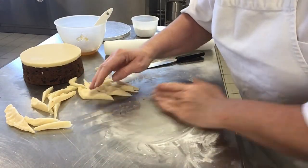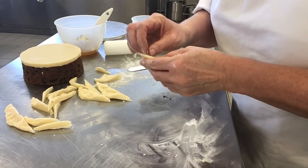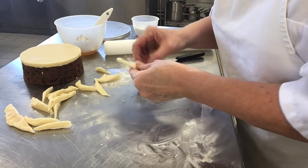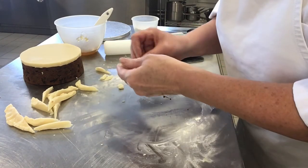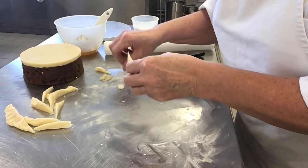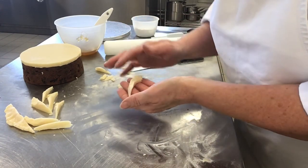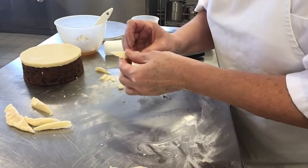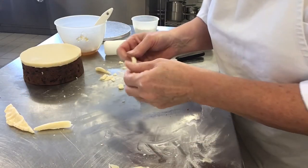This marzipan can be used again, but do what I'm doing. Check for any crumbs, because we don't need the crumbs to go on the outside of the marzipan. If you were in full production and you had sugar paste cakes and dry ice cakes to do, you'd do all the dry ice cakes first, and then you would use all the bits that are left over that may have crumbs in it to marzipan your sugar paste cakes. And that way there'd be no wastage, so all this wastage here would be used.